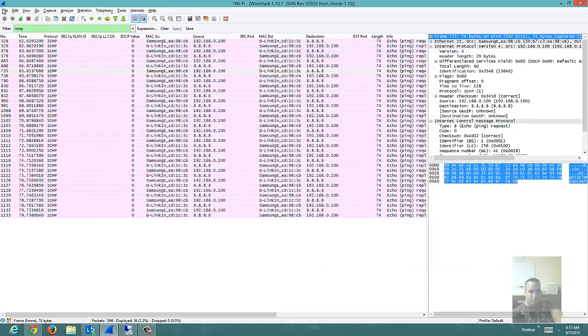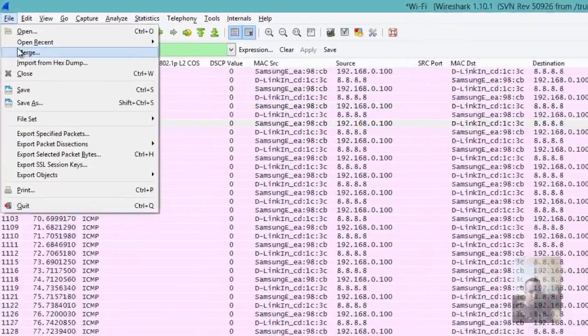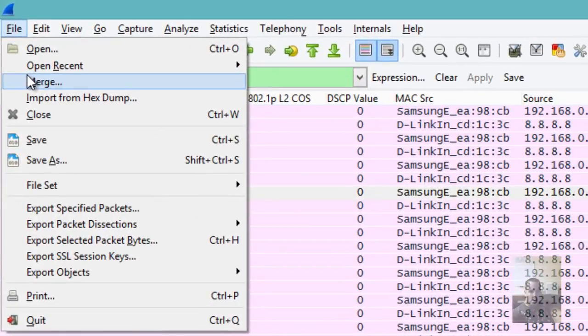So that's about that. We're still in the file menu. Merge is useful when you're trying to merge 5 Wireshark traces together. Another thing I'll do is, if you run Wireshark traces at 2 points on the network at the same time, you can merge those files together and look at them in one continuous flow to say, okay, did the packets that left here show up here, or did the packets leave there but never show up here.